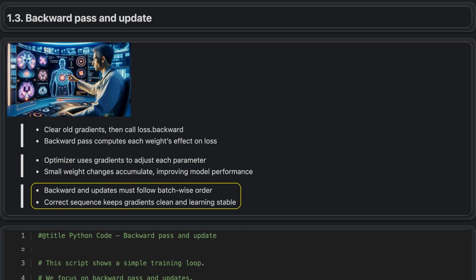You must clear old gradients, run the forward pass and compute the loss, perform the backward pass, and then update the parameters before moving on to the next batch. In large real-world systems, such as recommendation models, this cycle repeats many times, and the model's reliability depends on strictly following this sequence, so each batch contributes accurate gradient information.